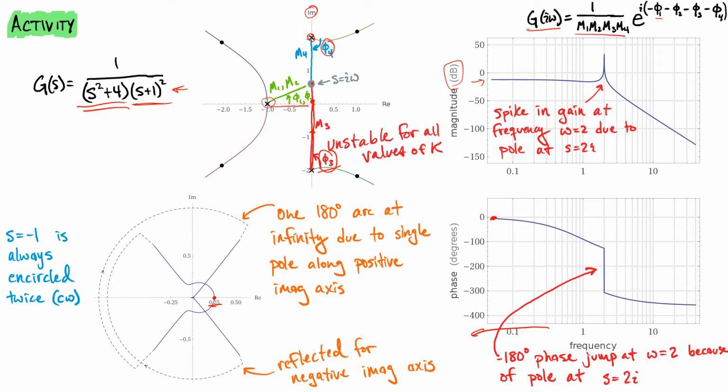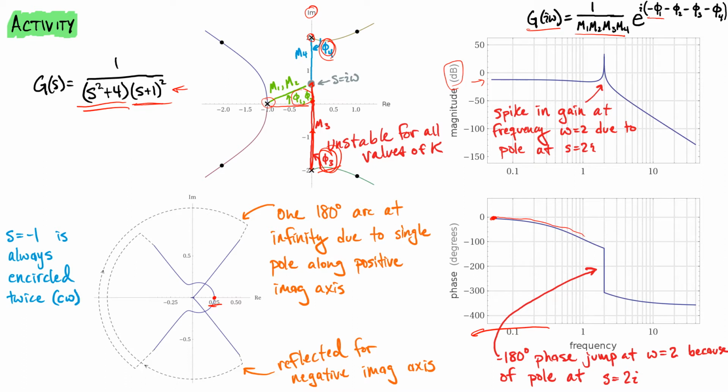So as we increase omega, that's going to slide this along, so these phi1 and phi2 are the only ones that are going to be changing. Phi4 and phi3 stay, and they essentially cancel each other out. And so this is going to be a gradually increasing angle, phi1 and phi2. Since that's increasing, the overall phase is going to be going more negative, and so that's this gradual curve to get more negative.